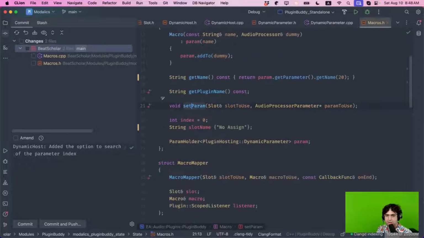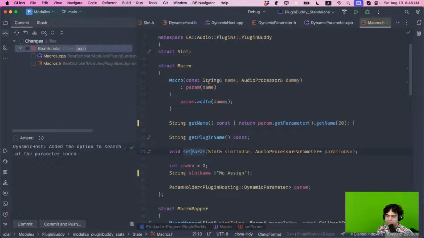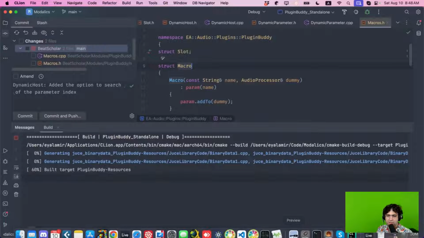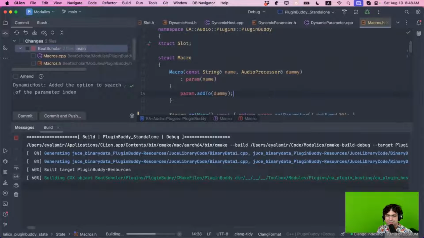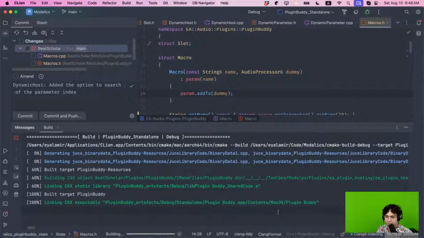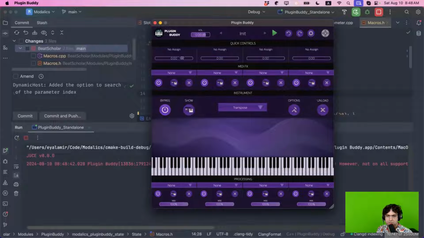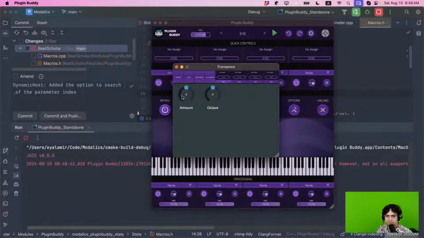Okay, so what I think is I need basically a way to serialize and deserialize this, because I'm not sure this is going to get restored. I think when I reload the same preset now, it would probably forget what I did. Yeah, let's assign this.